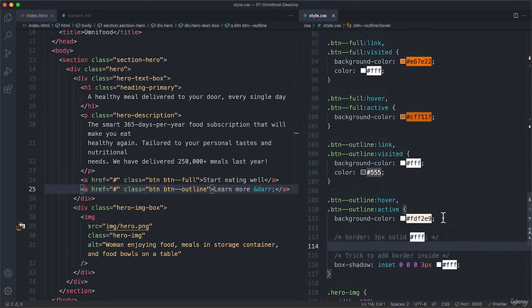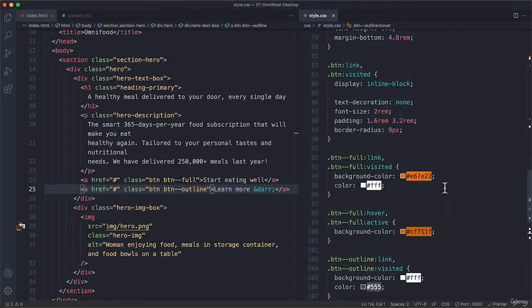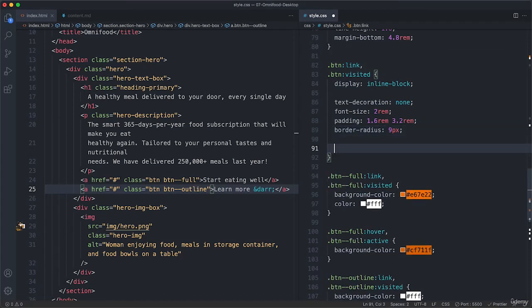So to do that, we basically come to the element, so to the rule which has the original state. And so that is in this case simply this link and visited, right? So this is the state before any hover. And so here we can now add the transition property.